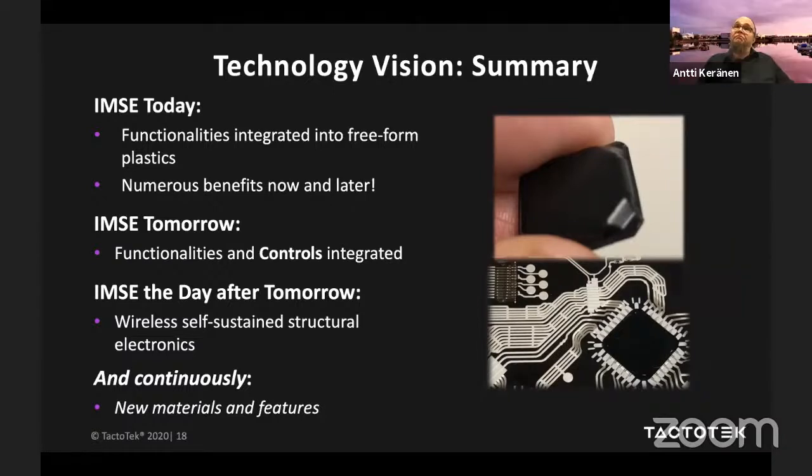Well, that is a good question. It's 2022-23 timescale. So pretty soon. How about high-speed digital signals? Is USB3 doable with IMSC?